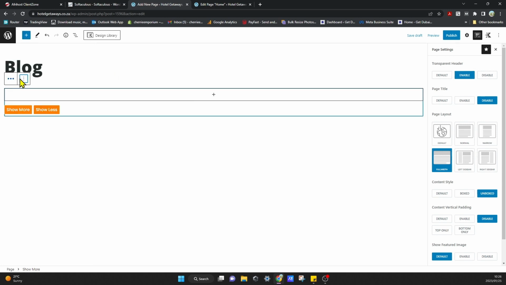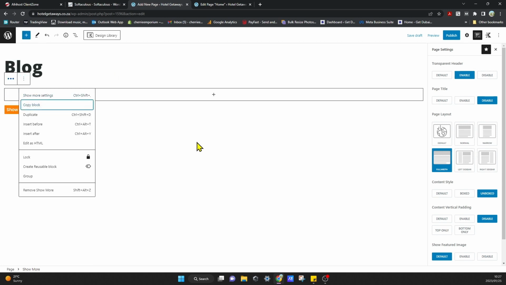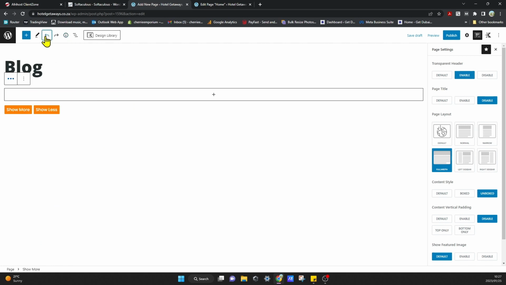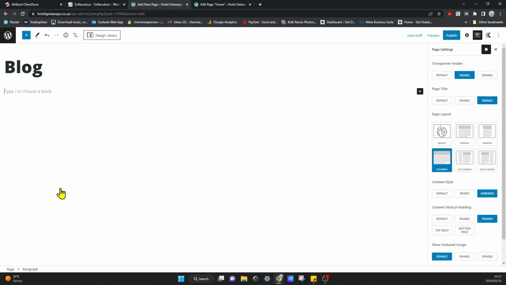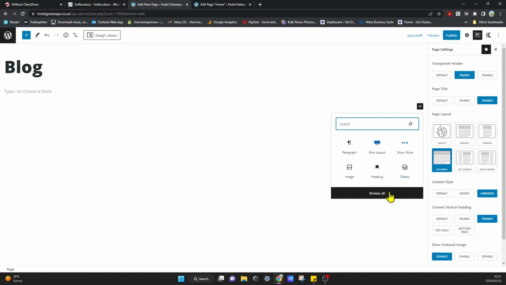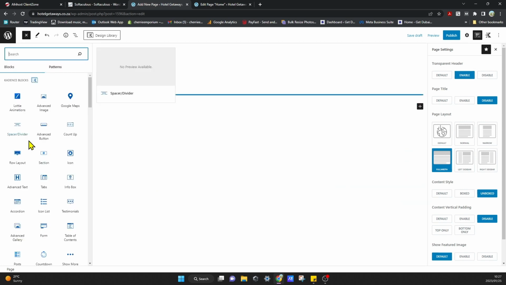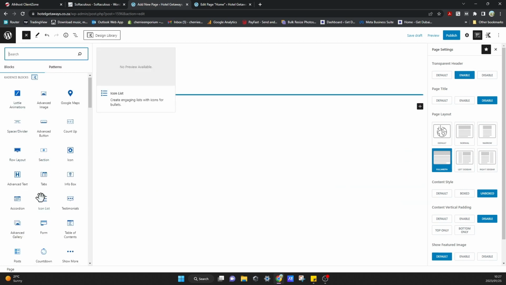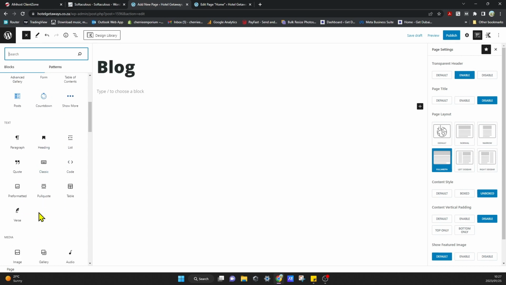If I click on show more, that's show more, show less. Let's just remove that again. I can remove it over here, or I can just click on undo, remove show more. If I click on this again, browse all, you can see all these Kadence blocks that we can add to our website.